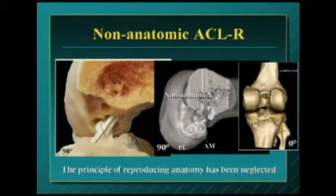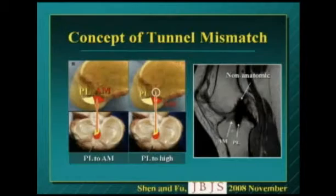And if you do a CAT scan on this patient, this is the hole, and this is exactly where it should be anatomically. And this is 90 degrees; at 0 degrees, this is 12 o'clock. Okay, so do some 3D CAT scans, go home. Once in a while, do some 3D CAT scans, and you'll be shocked to know where you put the drill hole, for the first time in your life, okay?